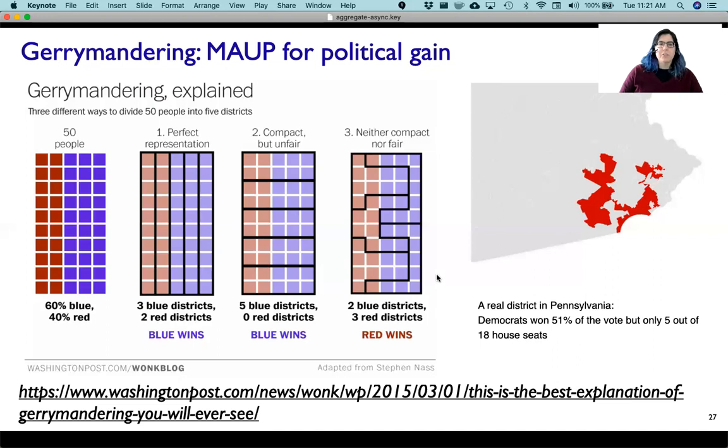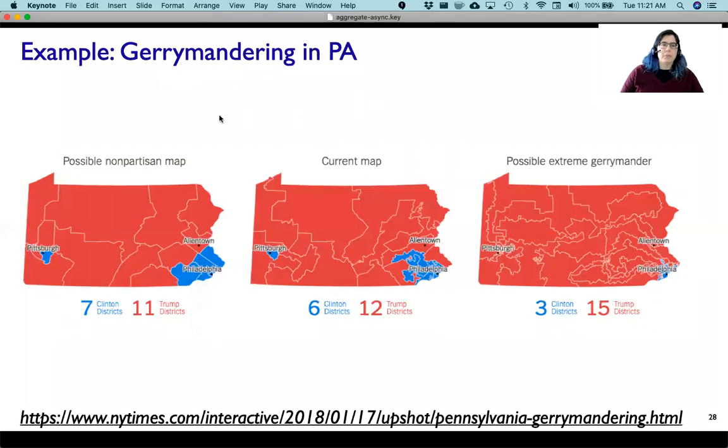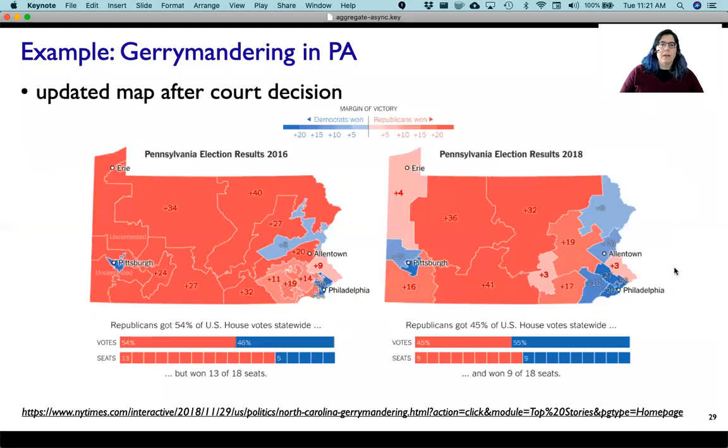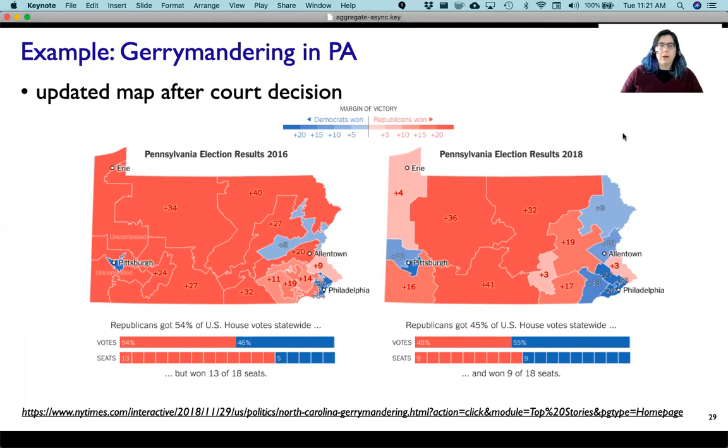So there's some nice use of visualization in this Washington Post article from a few years ago that goes deep into illustrating this with a bunch of visualizations. And they showed some examples from real life of ways of making it less or more partisan, so you can really affect how one group might win over the other. And then there were at least some examples of court decisions saying that they wanted to take some of that power out and have more compact and more fair votes, which really did then change the outcome of elections.